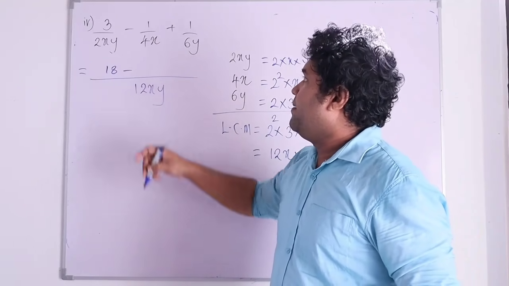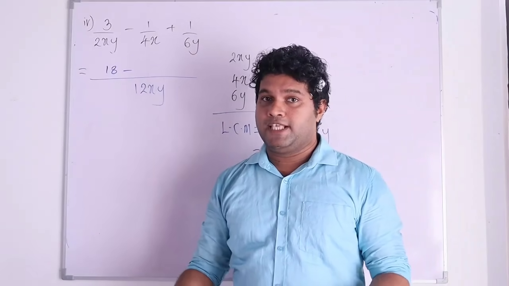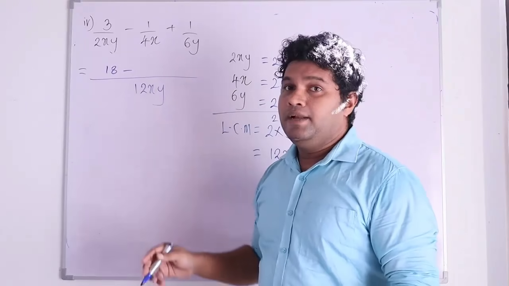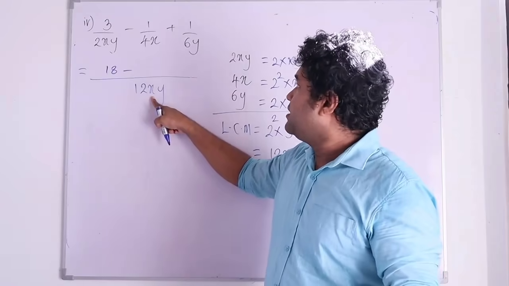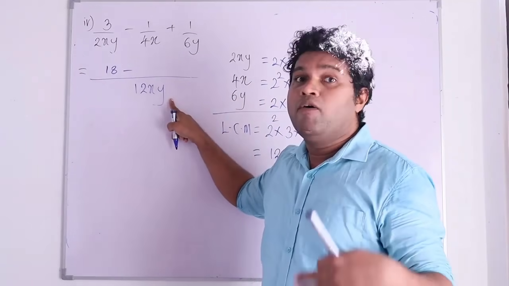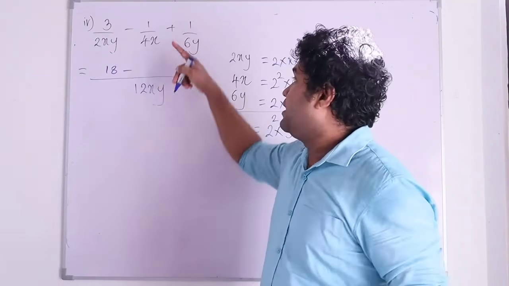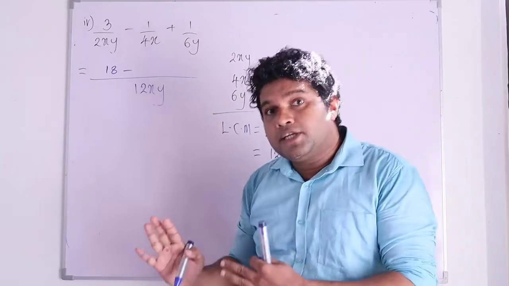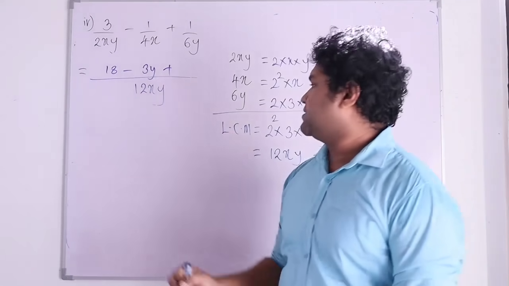How many times is 4x enlarged? Then how to get it? You had 4x, but now you have 12xy. How many times has it been enlarged? Considering 4 and 12, by 3 times. And x hasn't been enlarged. And y, because there wasn't y, now you have y. It has been enlarged by y times 3. Now you take 3 and y, 3y. It has been enlarged by 3y times. Then 3y times 1 is 3y, plus.